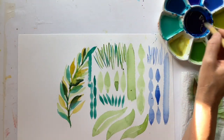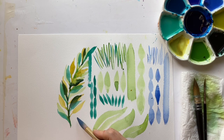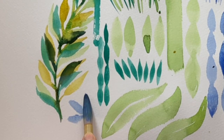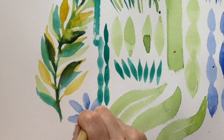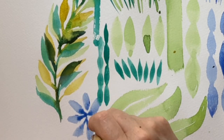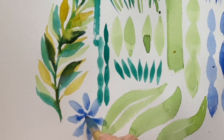So this has all been leaf shaped, but let's grab a bit of colour and just think, well, if we were doing petals on a flower, we might not want them so pointy at the end. So you can sort of put your brush down, and rather than getting a point, you apply the pressure early and it only comes to a point in the middle. So you might use that to make your petals. And then look, if I just drop something dark in the middle, isn't that gorgeous?